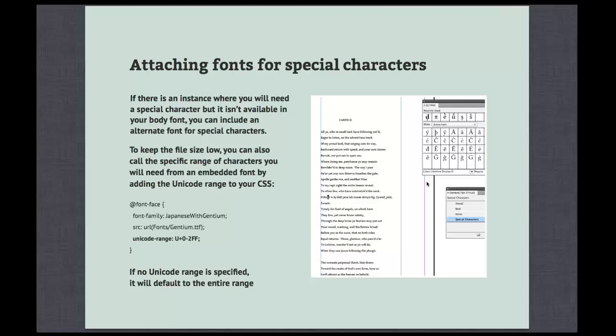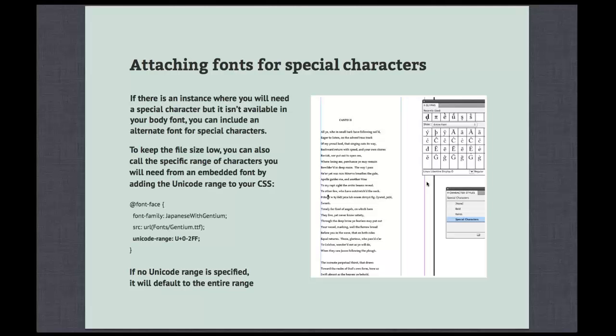But in the instance that, say, for this example, I was using Gentium, and some of those characters weren't supported, what I did was I selected the characters that weren't supported, and I used Linux Libertine. I created a character style just for those accents and applied the Linux Libertine to those characters.